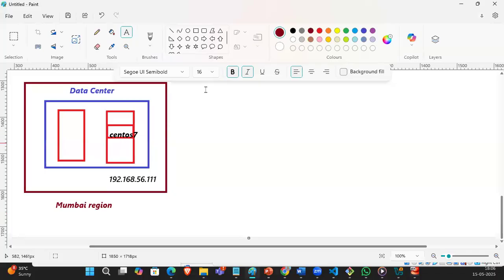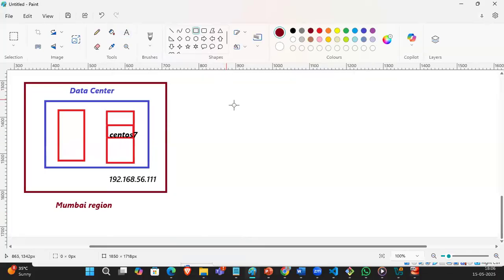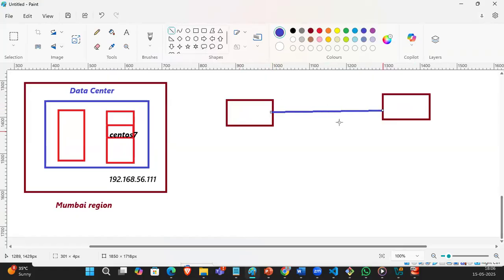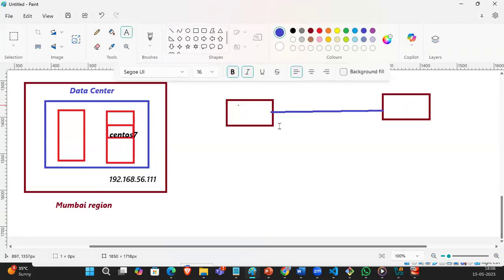Okay, so this is Linux, right? You want to connect to the Linux server from a Linux machine. So are both the same platform or cross platform, guys? This is Linux and this is Linux, so it will be very easy to connect. How can we connect from Linux to Linux? We can connect through the SSH protocol, port number 22.